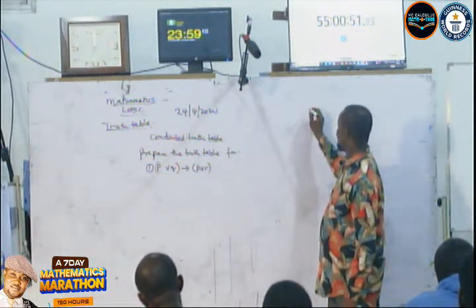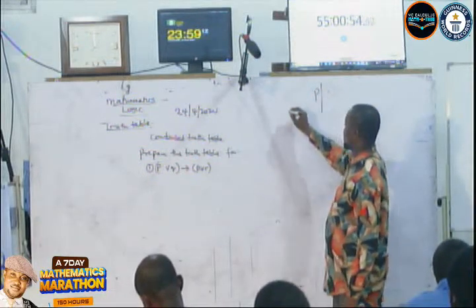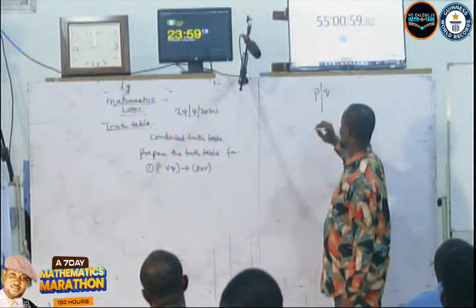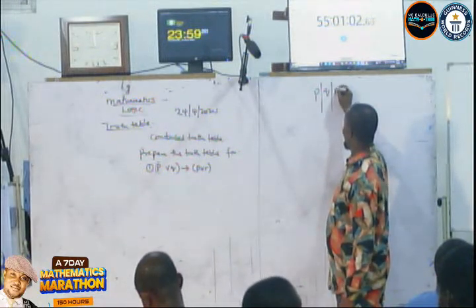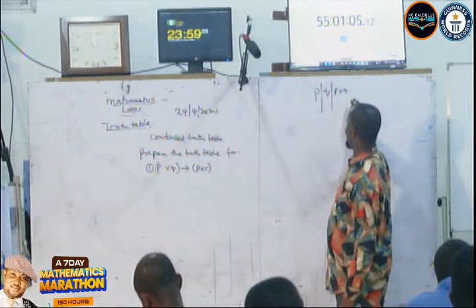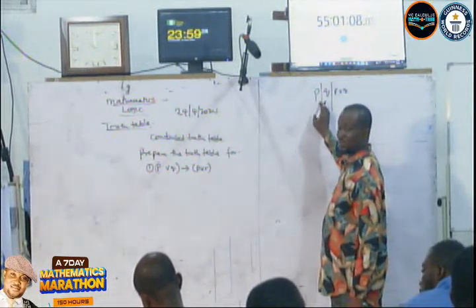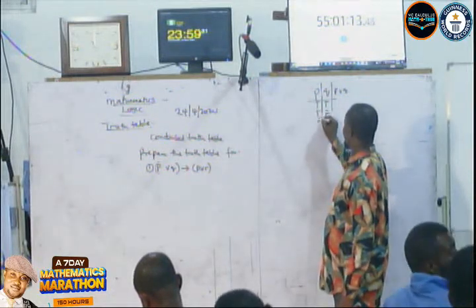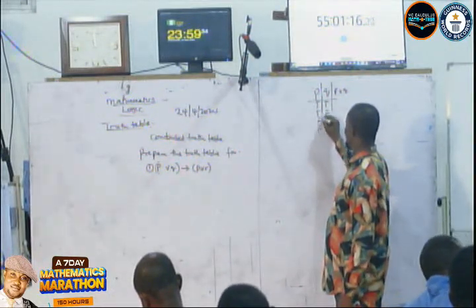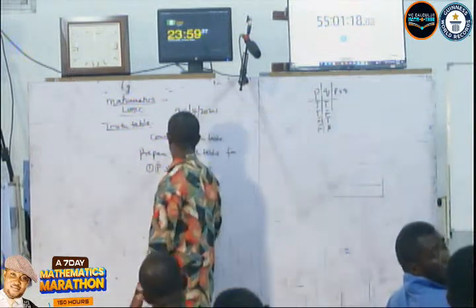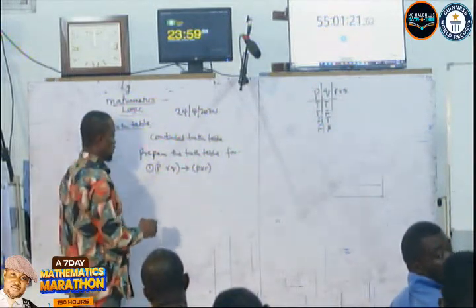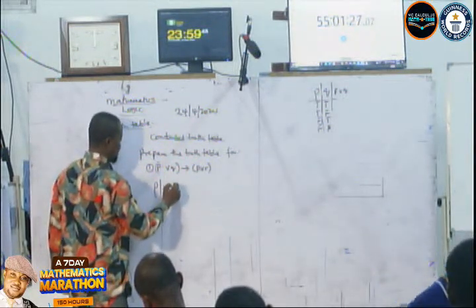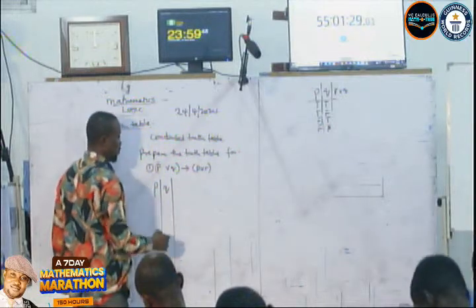Because in 2, if you have P, you have Q. Then you have P or Q like that. In a 2 by 2, the statement is followed true, true, true, false, false, true, and false, false. But in a case that you have 3 propositions, what to do is that when you bring your P, write your Q, you need to also introduce R to it.